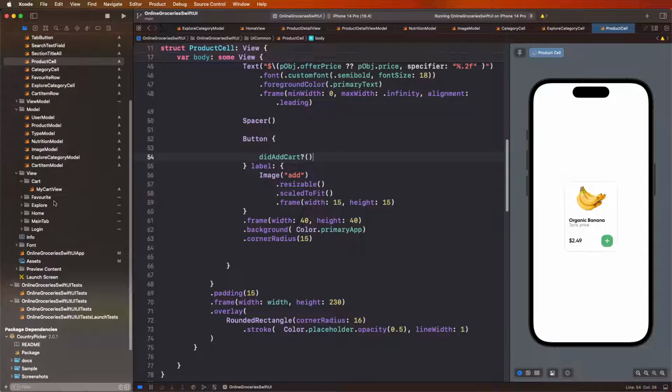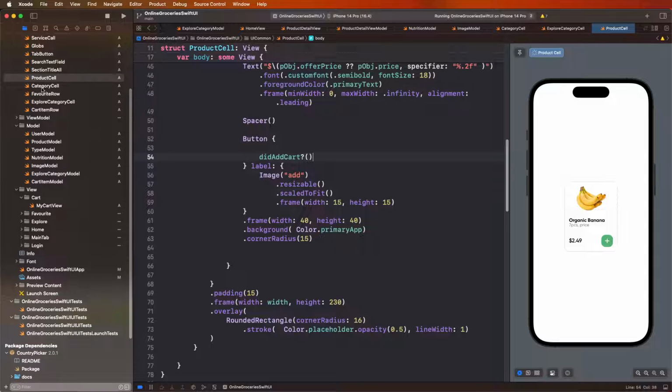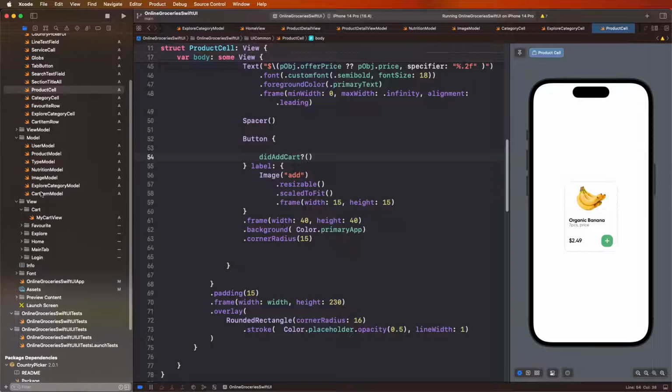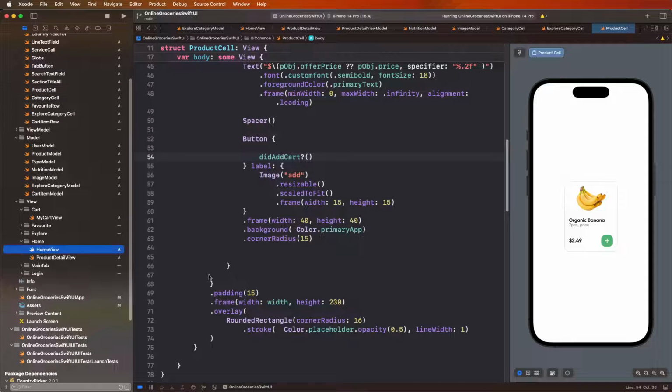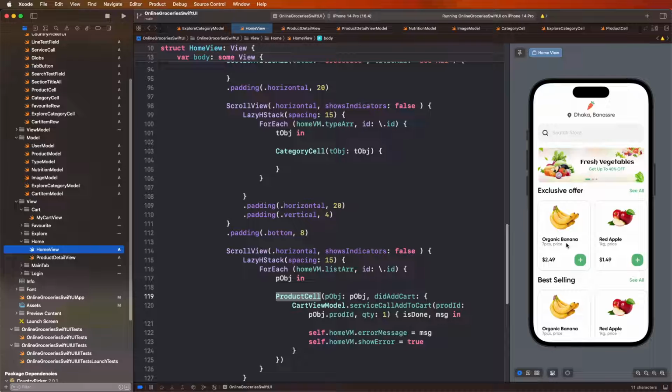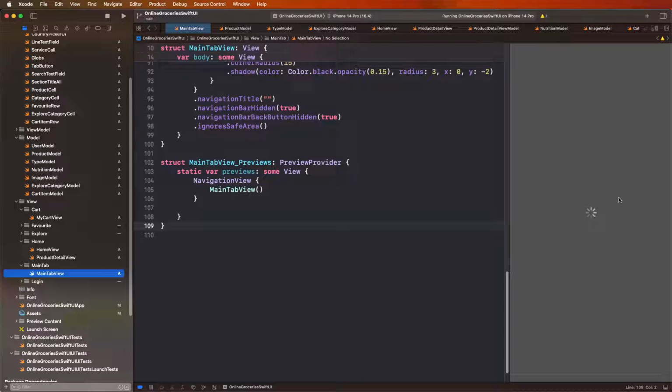Go in our home view screen, the menu here, because we need to pass the navigation view.